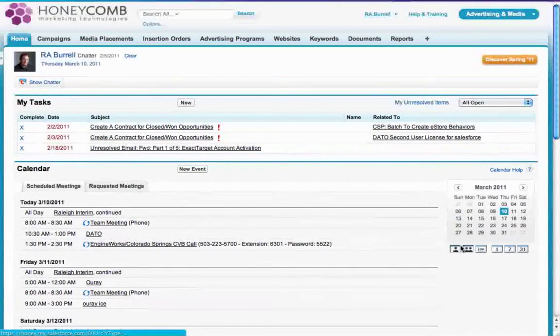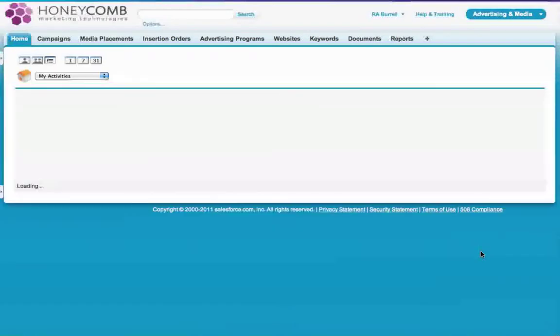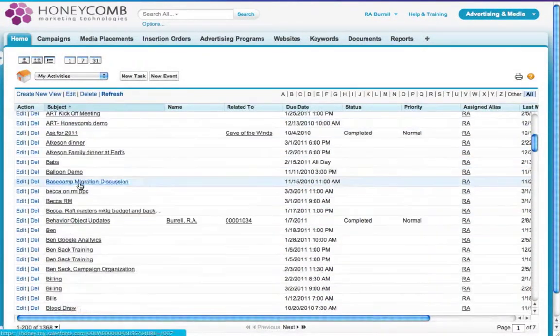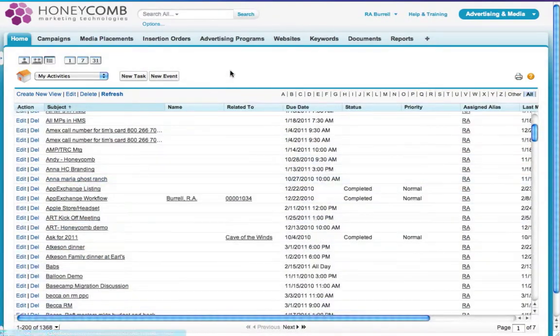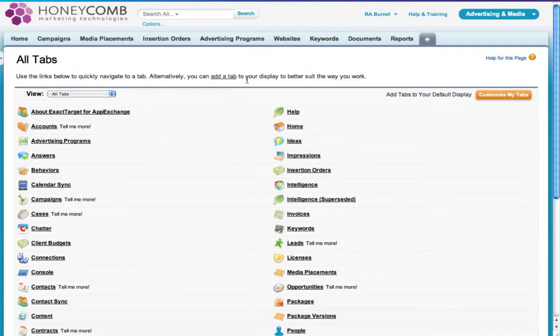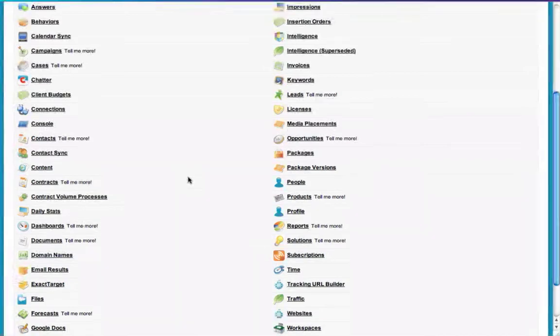If you want to see all of your to-dos in another format, you can also click on this report layout just below the calendar, and it will show all of the things that are open and what needs to be done inside of them. Again, all of those activities and tasks and events can be found under the Home tab. All the way to the right is a plus sign which takes me to all tabs. So if you're ever having trouble finding a tab, you can go to the all tabs inside of any app and you see an alphabetical listing of all the tabs.